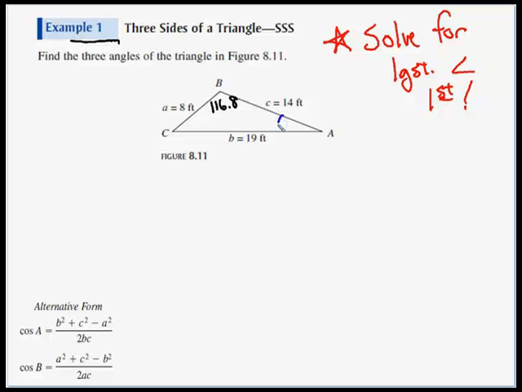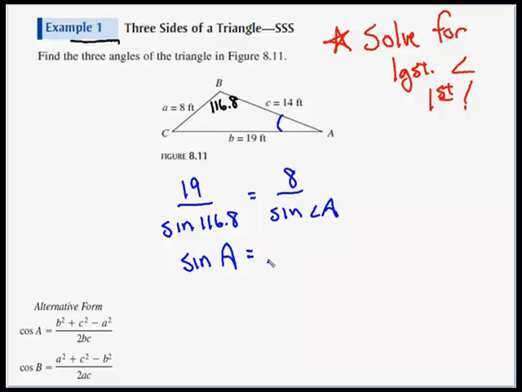So let's find angle A next. If I wanted to do a law of sines proportion, I would start out with angle B inside B. 19 over the sine of 116.8 is equal to 8 over the sine of angle A. And if you do the computations, we cross multiply and divide. The sine of angle A is going to be a decimal, 0.37583. And of course we sine inverse that, and we get angle A's measure is approximately 22.1. So come back up to the picture. Angle A is 22.1. If we subtract the two angles that we have, A and B, from 180, we'll get angle C is about 41.1 degrees.